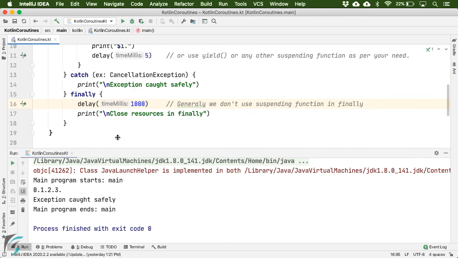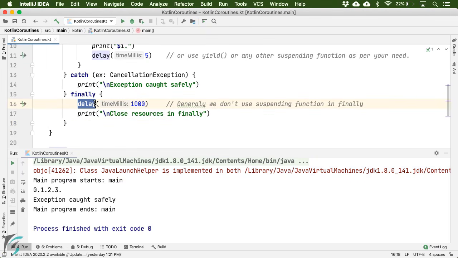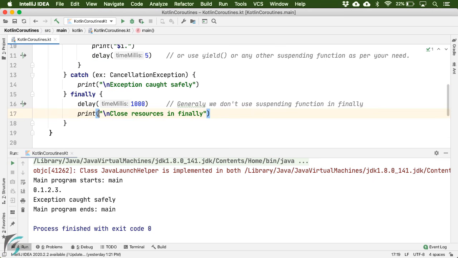Here you will find that we have caught our exception. But then the finally block was not executed because at the delay statement, another exception was thrown, which resulted in the non-execution of this print statement. That's why we are not getting the output from the finally block in the output console.